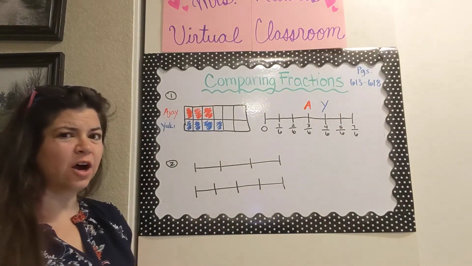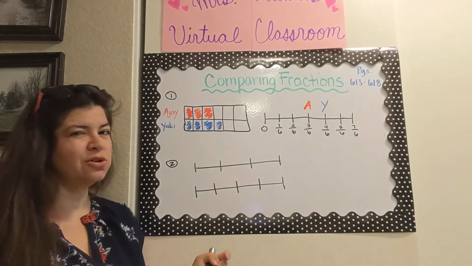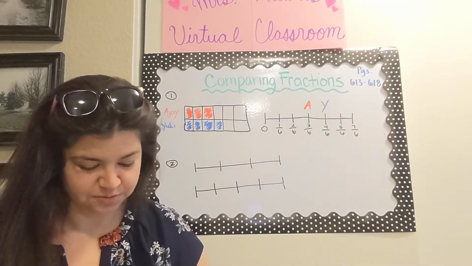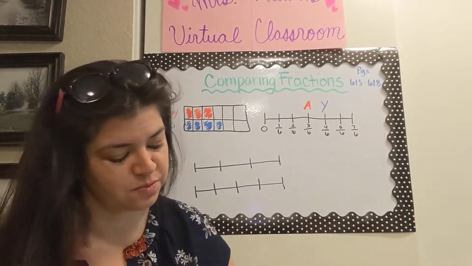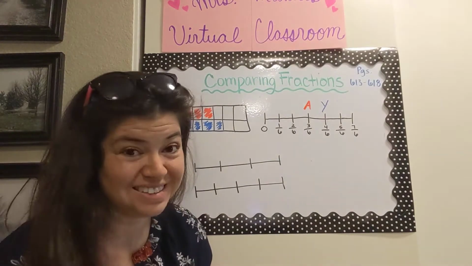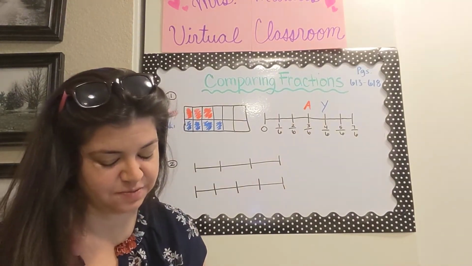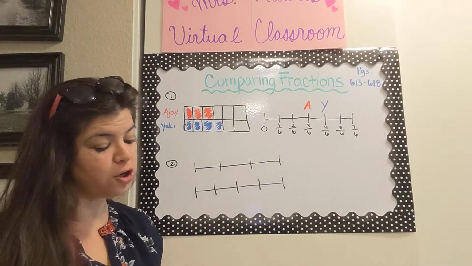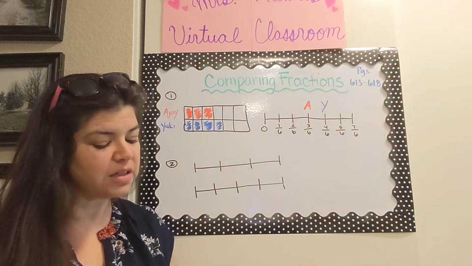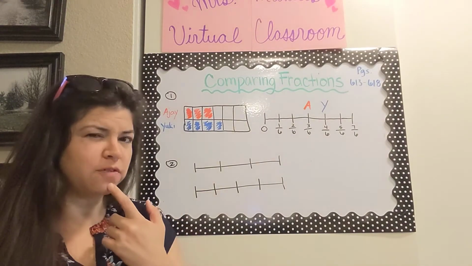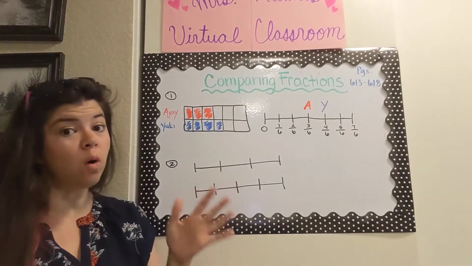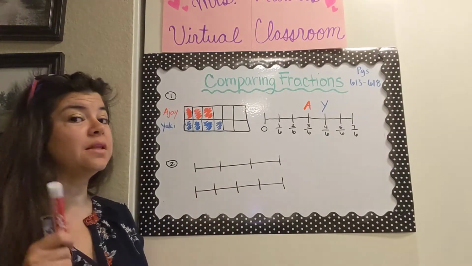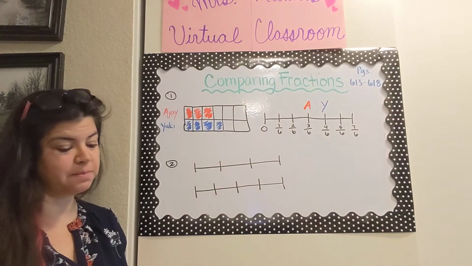All right. Now, your denominator won't always be the same. So let's look at example 2, where the denominators are different. Camille and Peter were reading a book. Camille read 1/4 of her book, while Peter read 1/3 of his. Who read the greater part of the book? Now remember, I mentioned that the whole has to be the same size. So that means they had to have read the same book. But the pieces don't have to be the same.